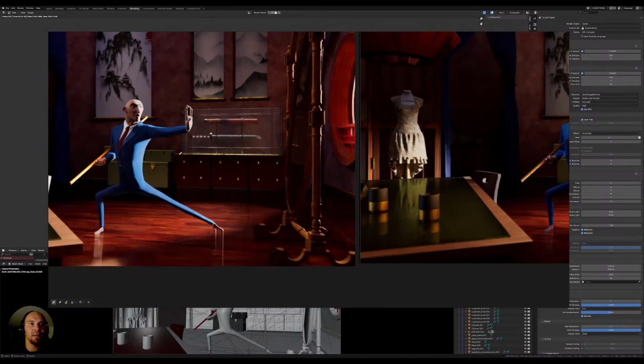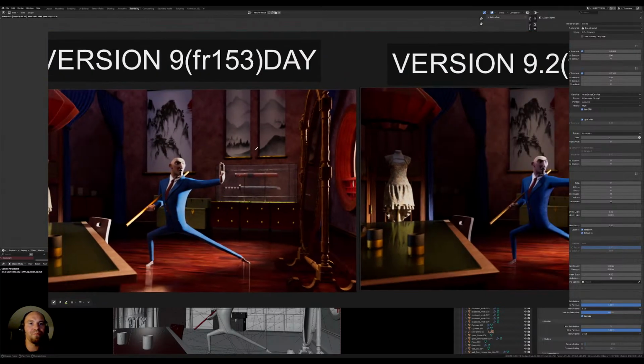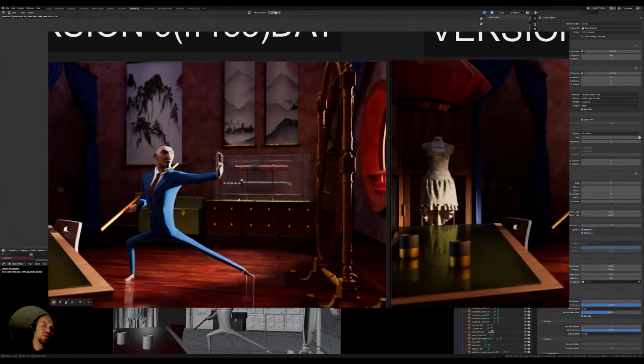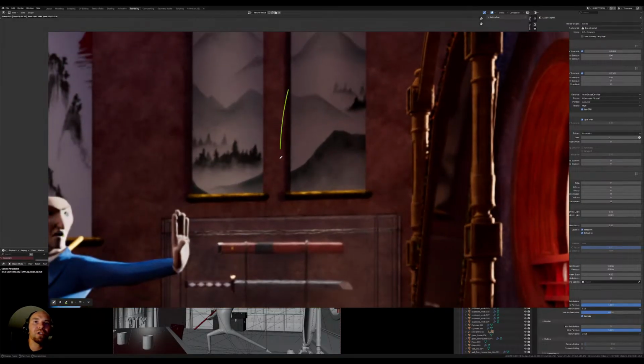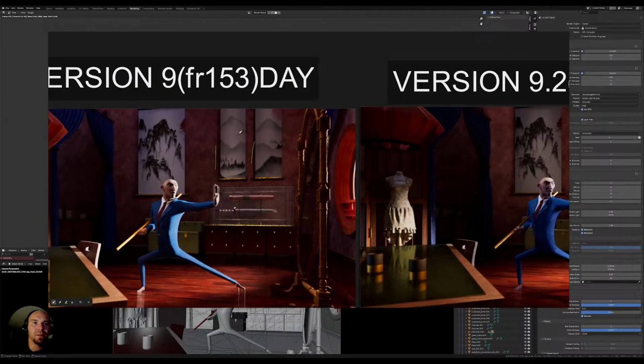And yeah, I fixed in the latest version this super harsh glossiness, not glow, of this top part of the table. And also the shadows here were quite harsh, quite strong.